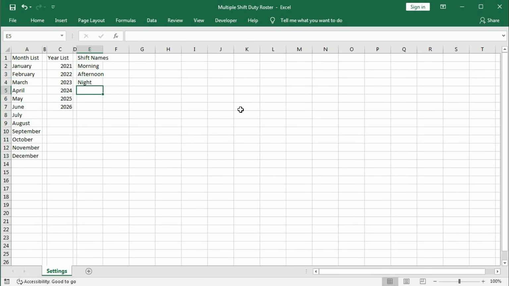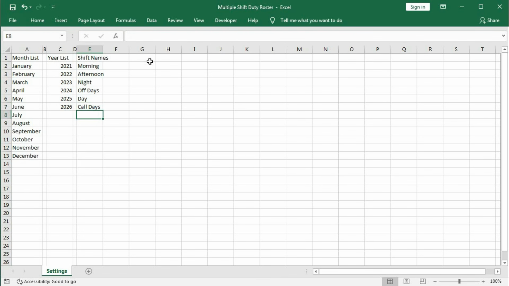If you have multiple shift types, suppose day and night or off days, here we will take off days, then you can take day shift, then any other, suppose call days.